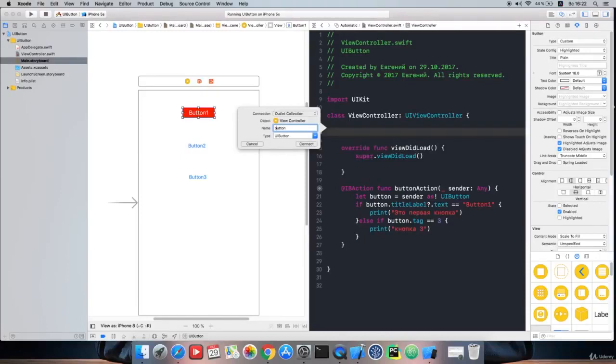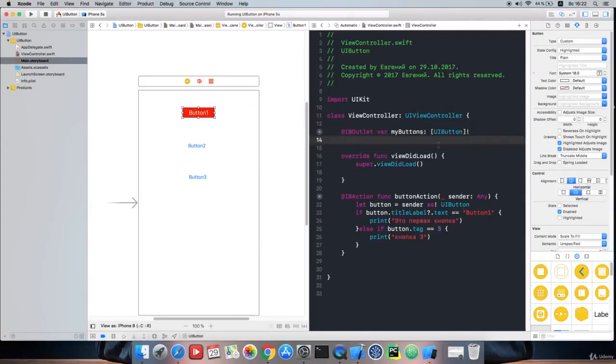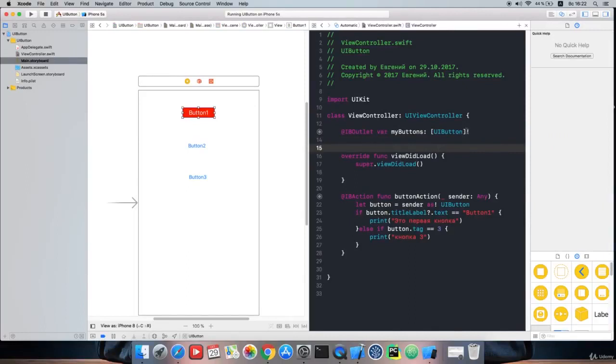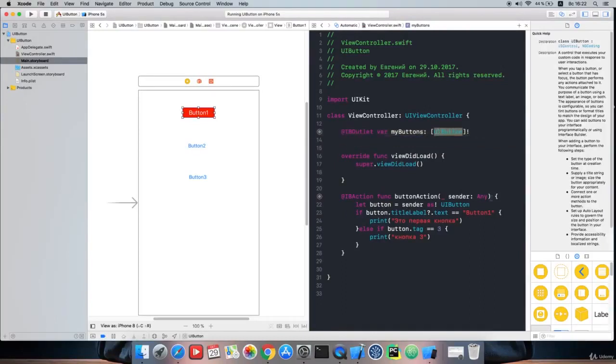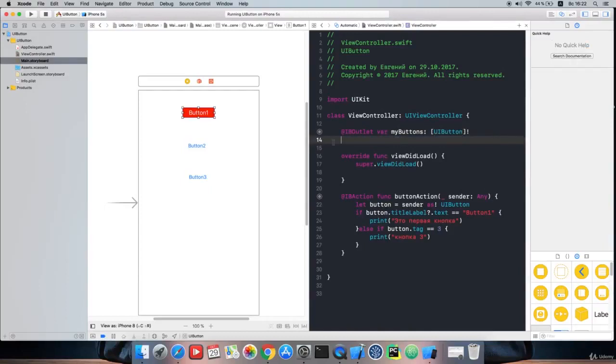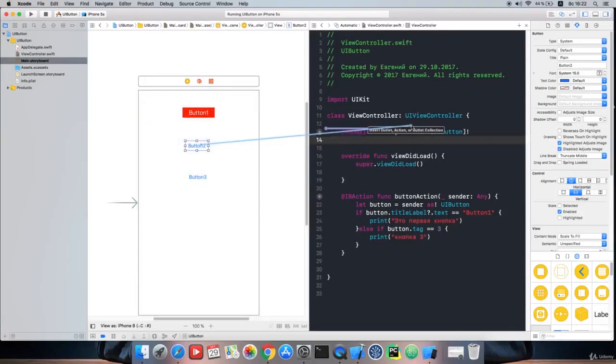Let's call it myButtons, from a capital letter. Okay. Click. Here there was var, the name. If we understand, we have created the usual array of buttons with the type UIButton. Here everything is clear at a glance.